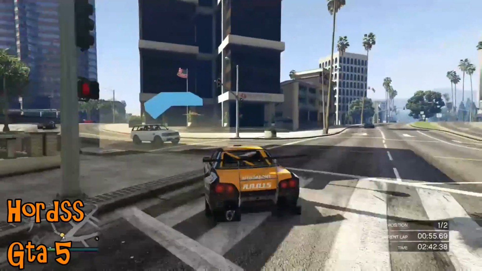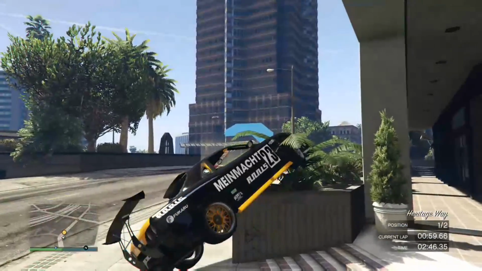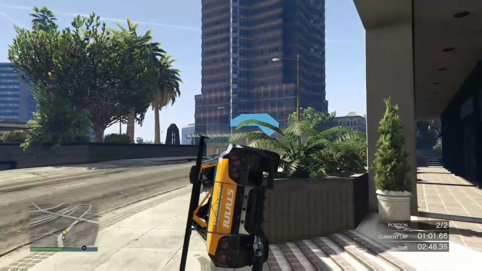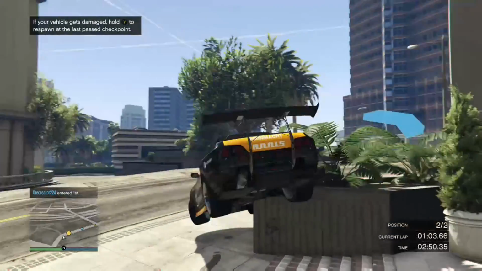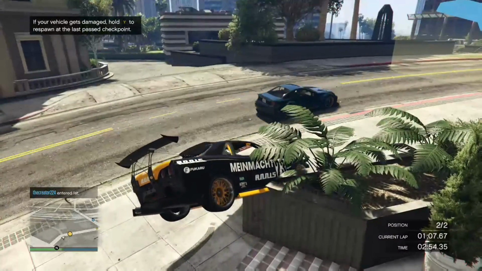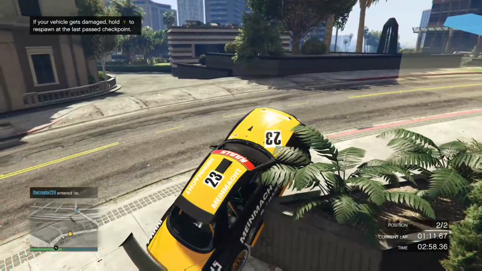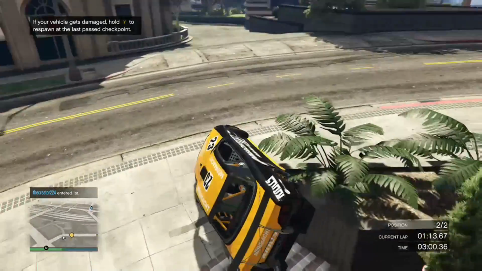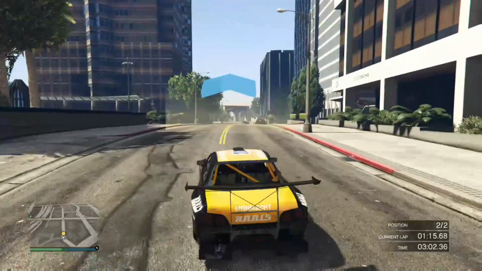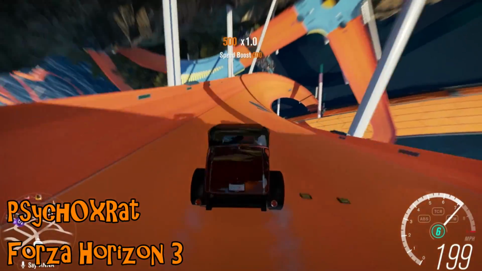We start this week's FailRace episode with Hordes on GTA 5 managing to get his retro Elegy stuck on a wall. Not just the normal sort of stuck, this is more impaled on the wall. The car can flounder around and he's eventually just about spat out. But yeah, it turns out that particular planter is a big fan of the Elegy.